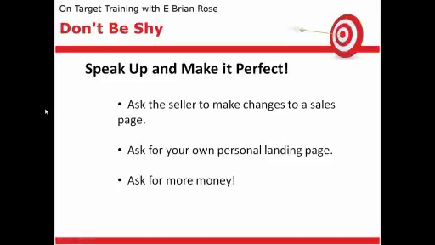Well, the same thing works for anything, whether you're selling info products or anything. Obviously you're not going to go to Walmart, unless you're a really, really heavy hitter, and say, up my affiliate commission. But if you're dealing with sellers in the Warrior Forum, or smaller marketers like that who are putting out quality products, you can easily approach them and say, hey, I want to promote your product, but I want to do it for more money. So don't be shy. Speak up. Ask the seller to make changes to a sales page. Ask for your own personal sales pages if you want, and definitely ask for more money.